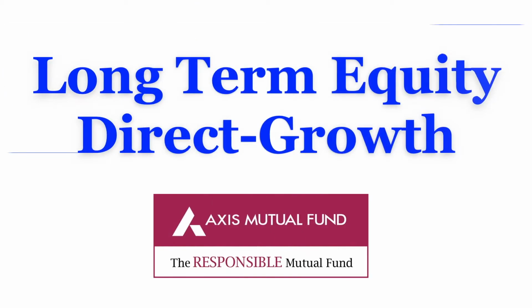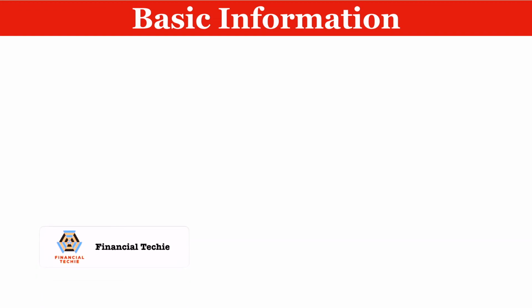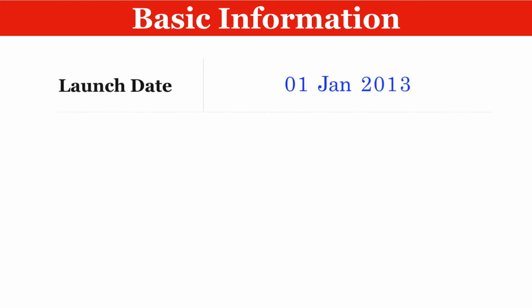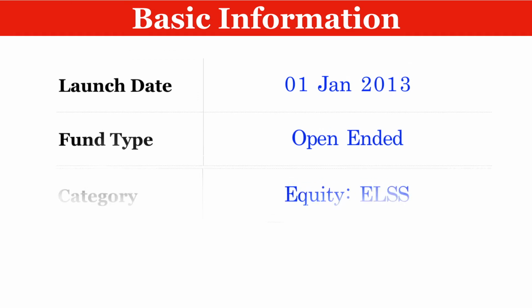Let us start with a full detailed analysis of the long-term equity direct growth plan from Axis Mutual Fund AMC. We will start by seeing some basic information about this scheme. This long-term equity direct growth plan was launched on 1st January 2013. It is an open-ended fund, which means you can invest and redeem anytime you want, and it falls under the equity linked savings scheme category.